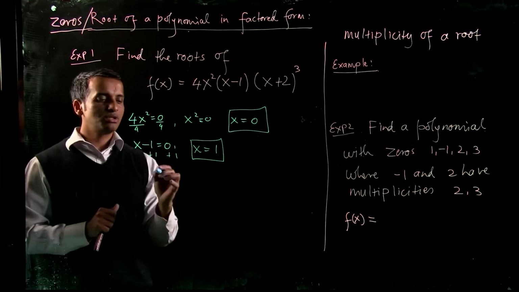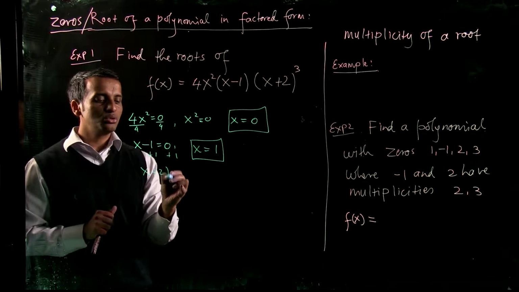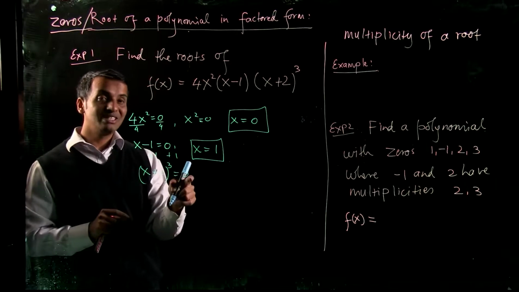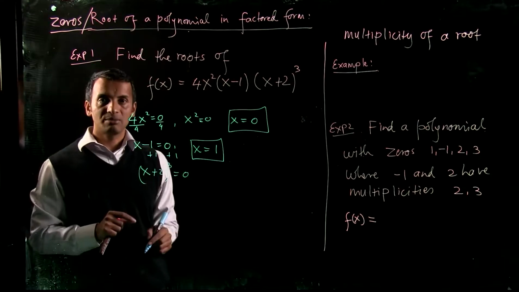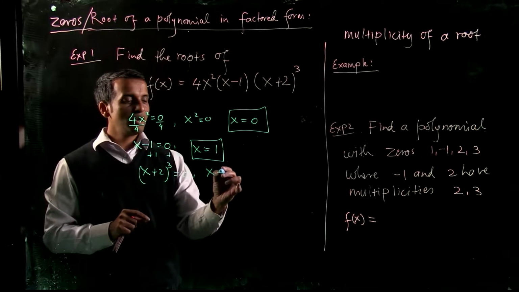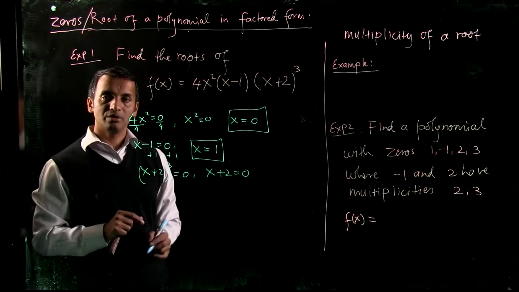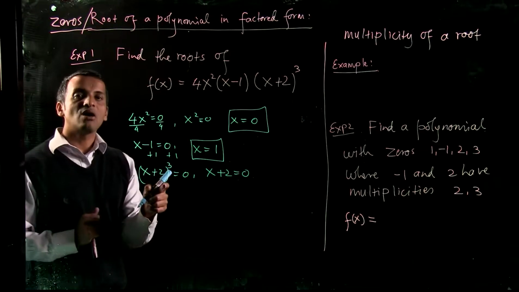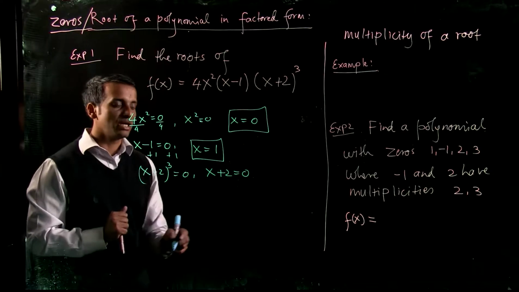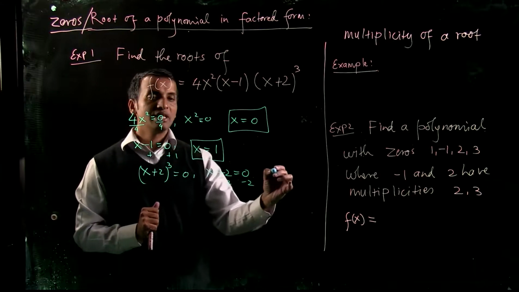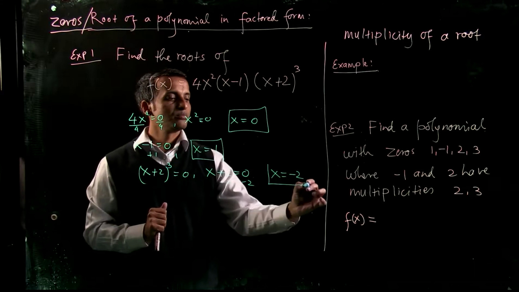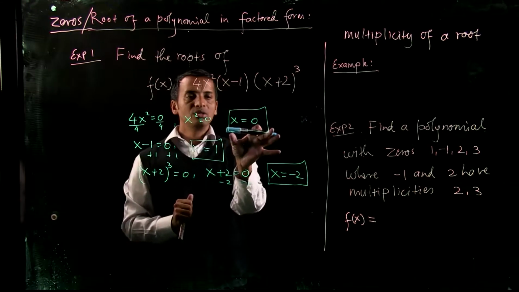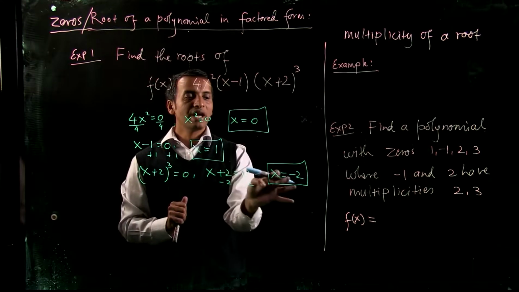Now let's take the third factor equal to 0. So you get (x plus 2) cubed equals 0. You take the cube root on both sides. Since the right side is 0, you can just get rid of that exponent. So you write x plus 2 equals 0. I took the cube root on both sides, or in other words, I raised both sides to the power 1/3. Now subtract 2. What do you get? x equals negative 2.